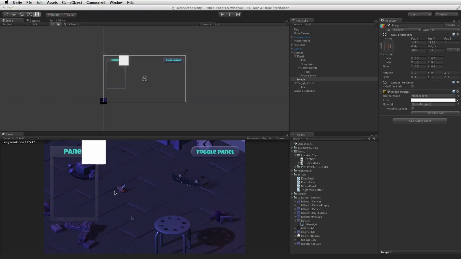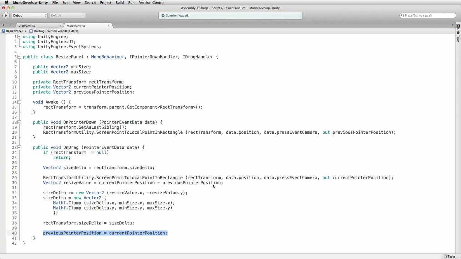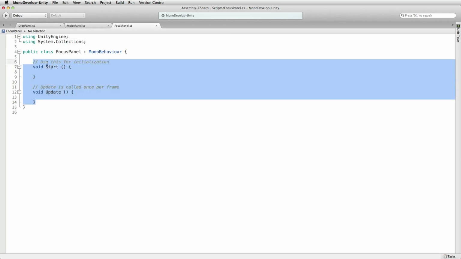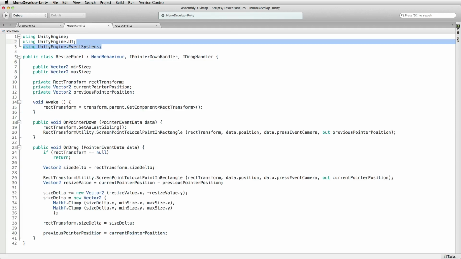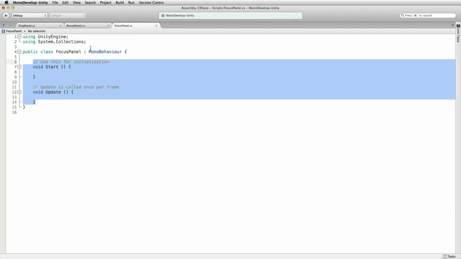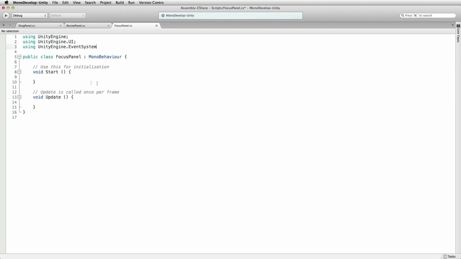So we're going to write another very simple script here, which is our focus panel. And focus panel is just going to be, and we need our UI and event systems as well. So let me just go ahead and copy those.